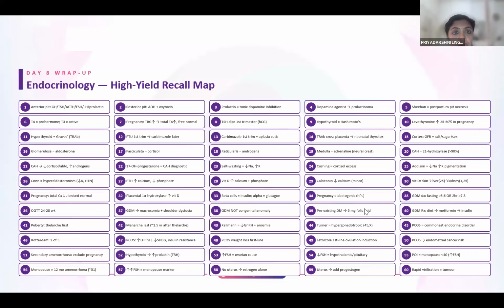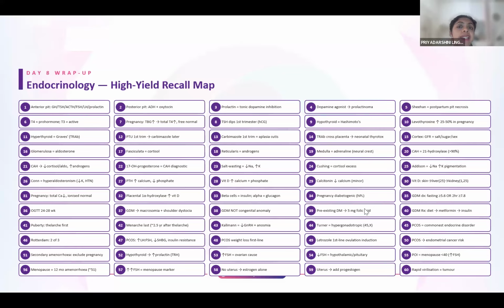Then we came into adrenal disorders. We saw what releases what in the adrenal. Then we looked into some adrenal disorders. Then we had a look into calcium homeostasis. We looked at what parathormone can do, what calcitonin does, and what vitamin D will do. So this deals with your calcium homeostasis. Then comes the important clinical scenario of gestational diabetes mellitus. How do you diagnose and how do you treat these women? And finally, for reproductive endocrinology, we saw puberty, then we dealt with pubertal disorders.